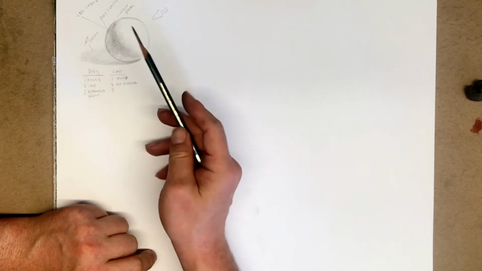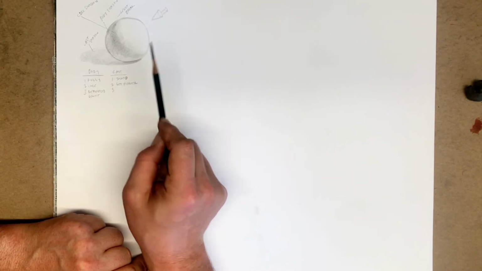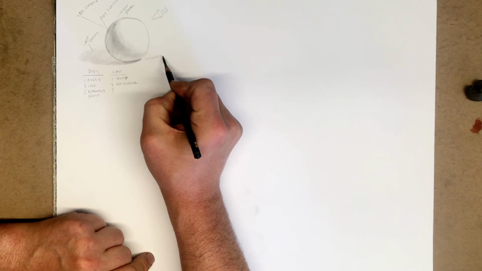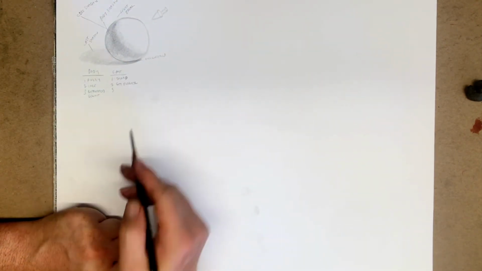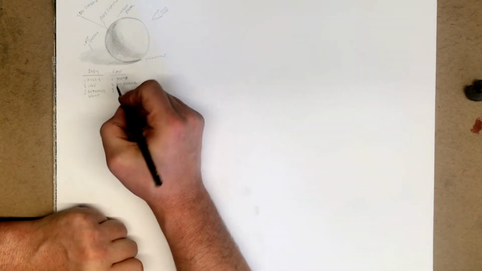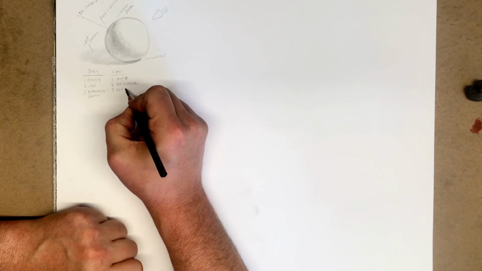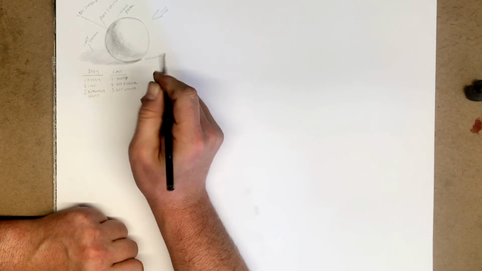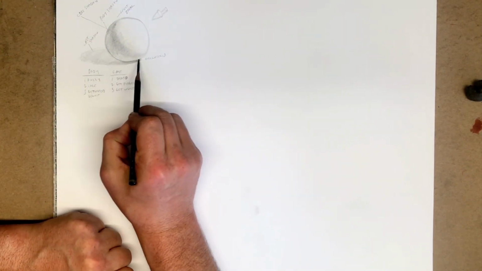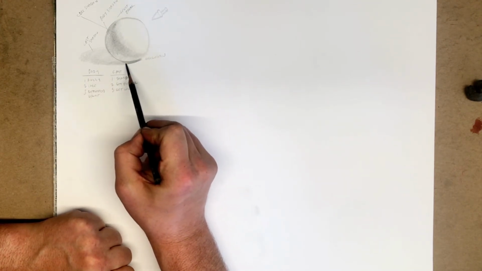Third property is that cast shadows start really dark. They're usually darker at the point of origin here, which is something called the occlusion shadow. And then, as the cast shadow moves away from the casting object, it gets a little bit lighter. So cast shadows get lighter. So once again, when I'm shading, and I need to shade something that looks like a cast shadow, I'm trying to check off the three properties of cast shadows in order to make the cast shadow look convincing.